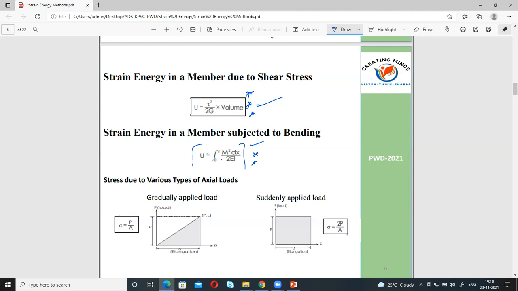Clear? See, next ಇಲ್ಲಿ ನೋಡಿ, due to various types of axial loads. Axial loads ಅಲ್ಲಿ ನಿಮಗೆ ಒಂದು ಗ್ರಾಜುಯಲಿ ಲೋಡ್ ಅಪ್ಲೈ ಮಾಡಬಹುದು, ಸಡನ್ಲಿ ಲೋಡ್ ಅಪ್ಲೈ ಮಾಡಬಹುದು. ಕೆಲವು ಟೈಮ್ ನಿಮಗೆ ಪಿ ಡೆಲ್ಟಾ ಡಯಾಗ್ರಾಮ್ ಅನ್ನ ಐಡೆಂಟಿಫೈ ಮಾಡಿ ಅಂತ ಕೊಟ್ಬಿಡ್ತಾನೆ. ಪಿ ಡೆಲ್ಟಾ ಡಯಾಗ್ರಾಮ್ ಗ್ರಾಜುಯಲಿ ಅಪ್ಲೈಡ್ ನೋಡ್‌ಗೆ ಬರೀ ಒನ್ ಟ್ರಯಾಂಗಲ್, ಸಡನ್ಲಿ ಅಪ್ಲೈಡ್‌ಗೆ ಫುಲ್ ಎನರ್ಜಿ ಕಟ್ಟೆ ಆಗೋಗ್ಬಿಡುತ್ತೆ. ಗ್ರಾಜುಯಲಿ ಅಪ್ಲೈಡ್ ಏನ್ ಮಾಡುತ್ತೆ, ಆ ಎನರ್ಜಿ ಮತ್ತೆ ಒರಿಜಿನಲ್ ಪೊಸಿಷನ್ ಬರಕ್ ಟ್ರೈ ಮಾಡುತ್ತೆ. ಸಡನ್ ಆಗಿ ಮುರಿದೋದ್ರೆ ಏನು, ಎನರ್ಜಿ ರೆಕ್ಟಾಂಗಲ್ ಆಗ್ಬಿಡ್ತದೆ.